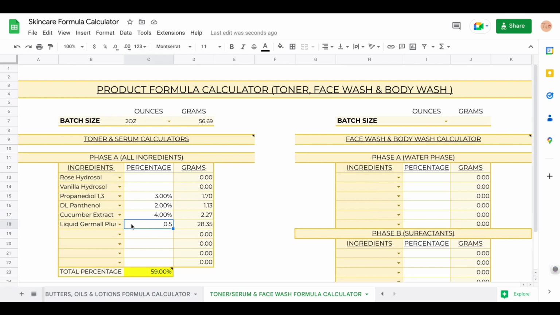Where did 59% come from? So here's a mistake. I'm glad this mistake popped up as I'm doing the demonstration because sometimes it can happen, and I can show you a troubleshooting example. As you can see, 3, 2, 3, 2, 4, and 0.5 does not add up to 59%. The reason it populates 59% is because here the percentage is not recognized. So what you would do is simply highlight it, come up to where you have the percentage icon and click it, and it should adjust.